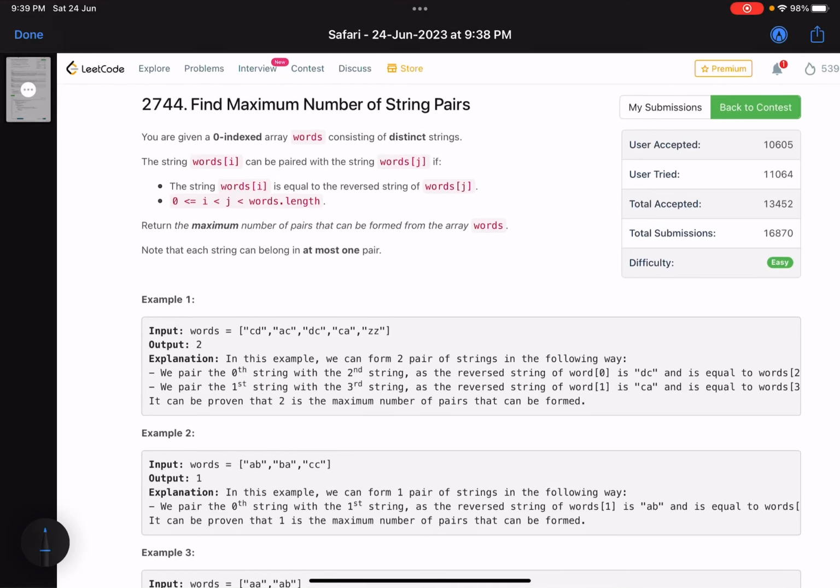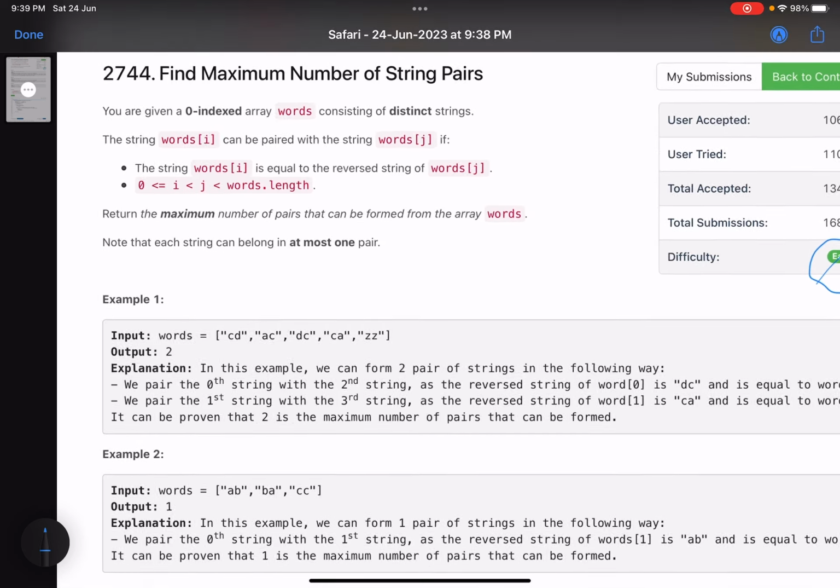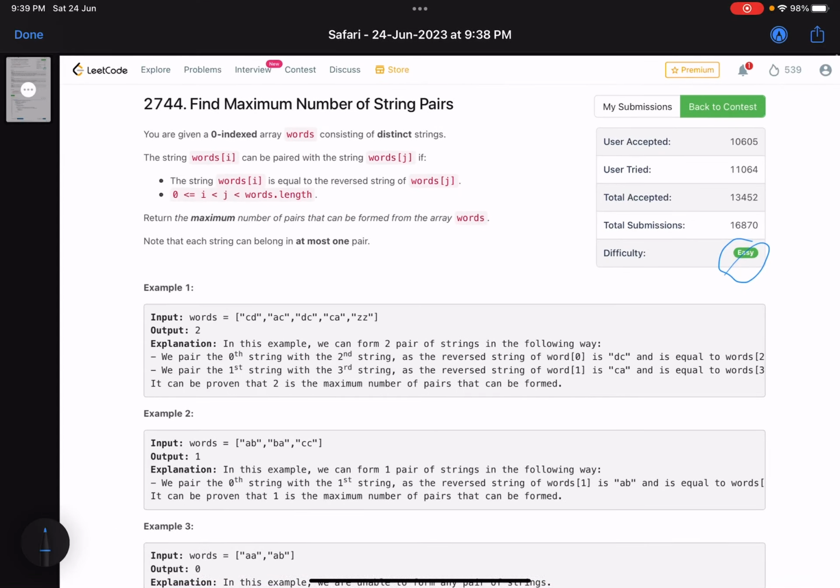So in this video we'll discuss the first problem of LeetCode Biweekly Contest 107. Again, an easy level problem, but as I told you in the other videos of the same contest, I would say the website made it the most difficult one to do in today's contest, right? Because it was down for quite some time. So yeah, that was the main challenge. But yeah, let's see what the problem name is. Find Maximum Number of String Pairs.